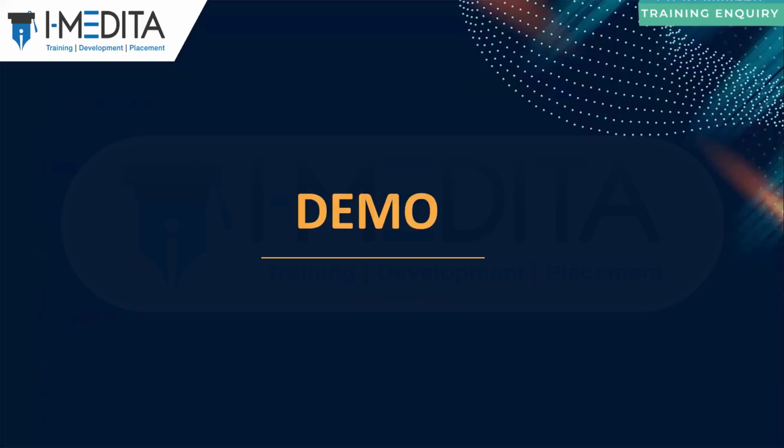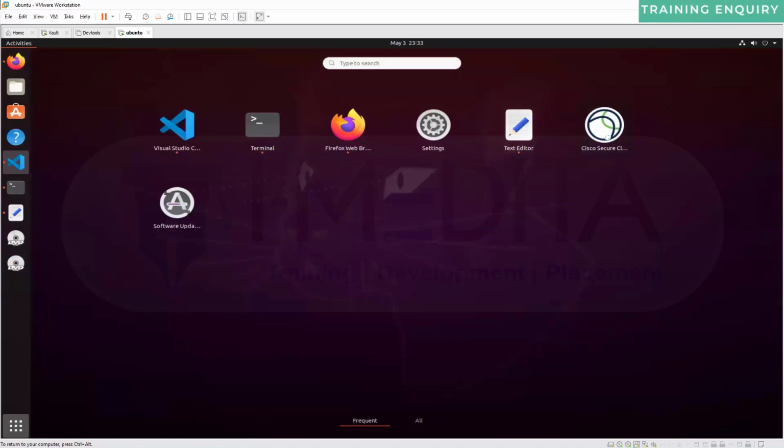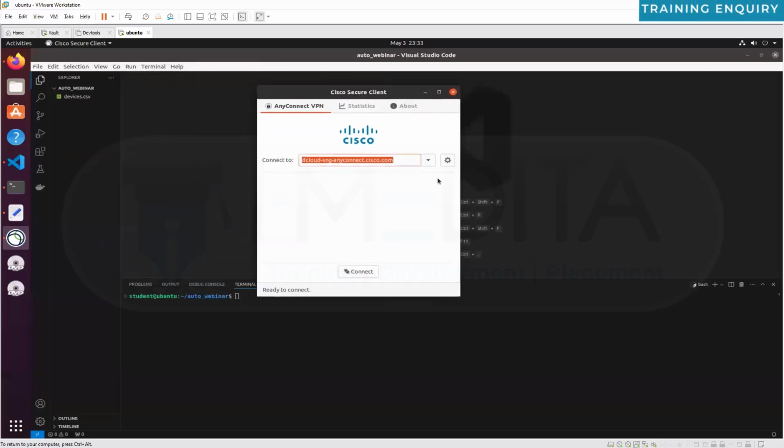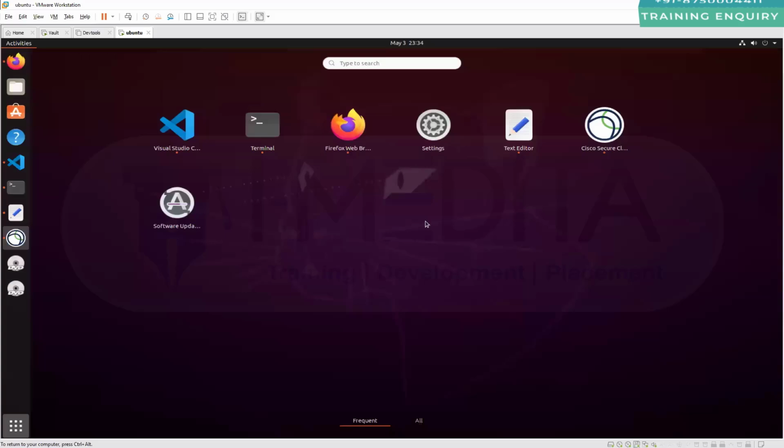Okay, if you guys have any questions, you can ask, or we can see a small demonstration over here. In order to perform any kind of testing or scripting, you need a test environment where you can perform that testing. The very good part about Cisco routers and switches is that Cisco has a cloud environment for the DevBox. You can make use of it, just the way I'm going to do.